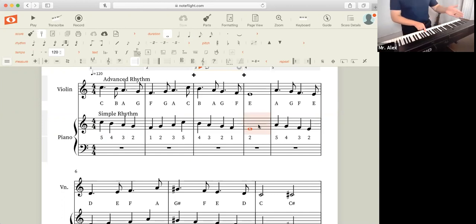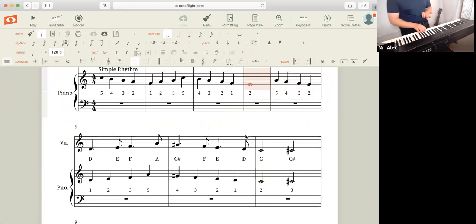So now we're basically in a D position, right? Our thumb now is on D, and we have D, E, F, G, A. And we're going to play what's basically the exact same pattern there. 5, 4, 3, 2, 1, 2, 3, 5, 4, with a slight alteration. 3, 2, 1, cross 2 over.